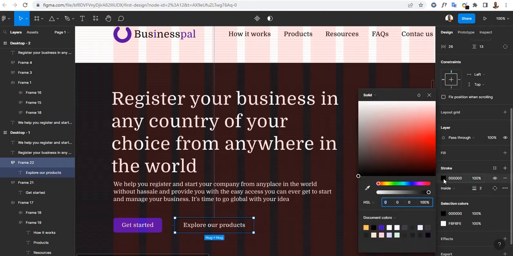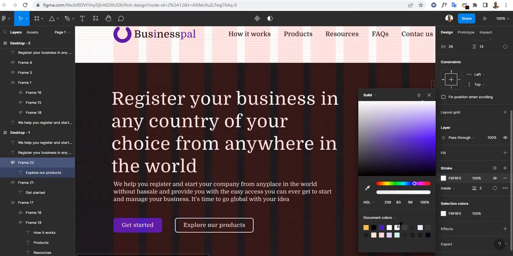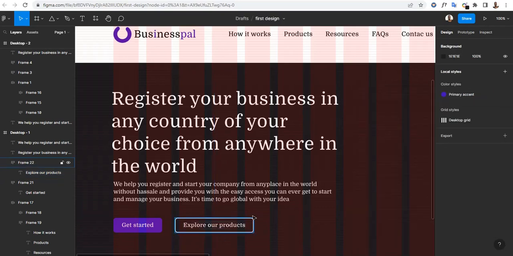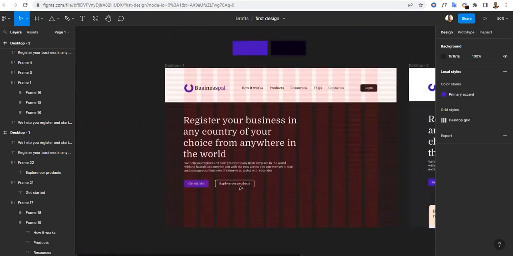In here I'm just going to change the stroke to the 98. 90 I usually have. So now you can see what the stroke is. The stroke is this line across. So that's the stroke. That's how you can have that stroke.